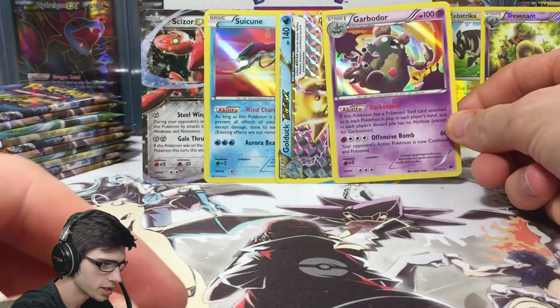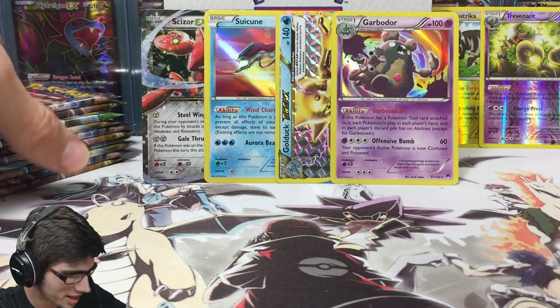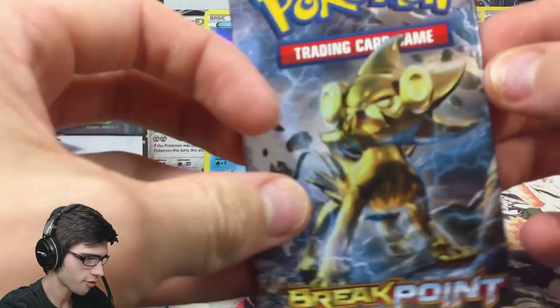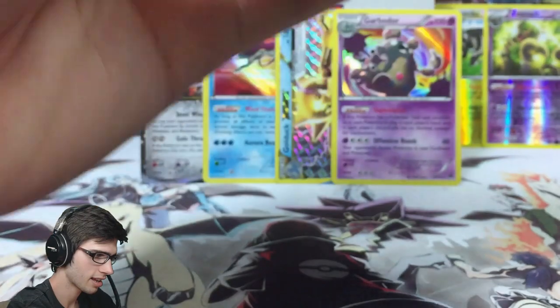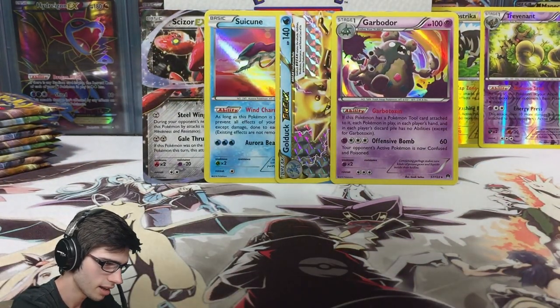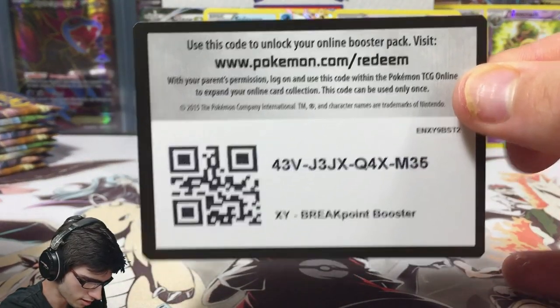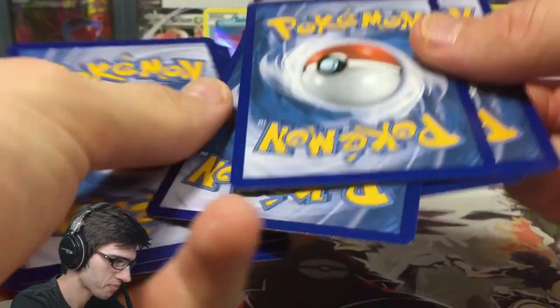Sweet, sweet. So the pile at the back is slowly growing, so let's check how far we're in. We got 3, 6, 9, 10. Okay, so this will mark the halfway point of the opening. So let's see what we can get to finish off the first 9 packs of this part. And I believe I've given out 2 codes, so this will be the 3rd. And that'll be a nice way to mark the halfway point too.